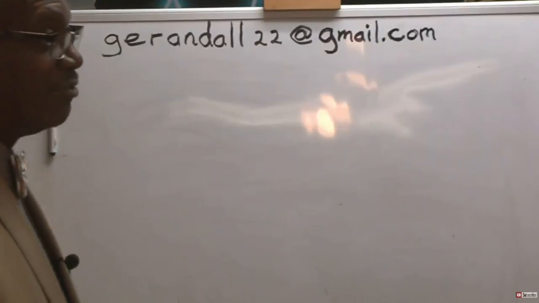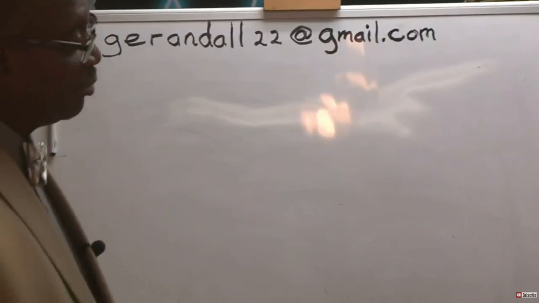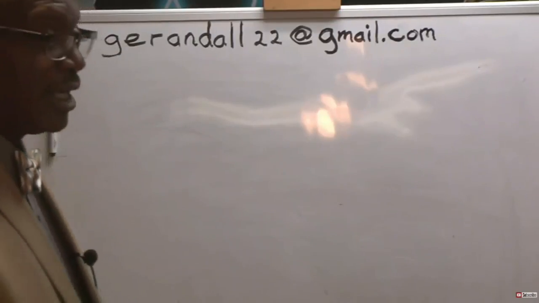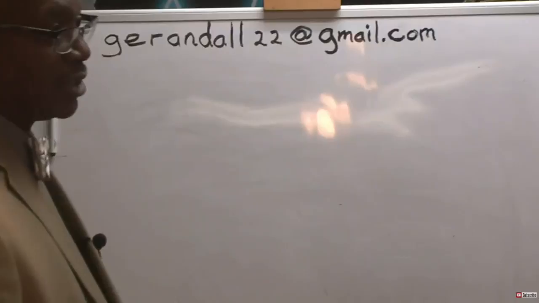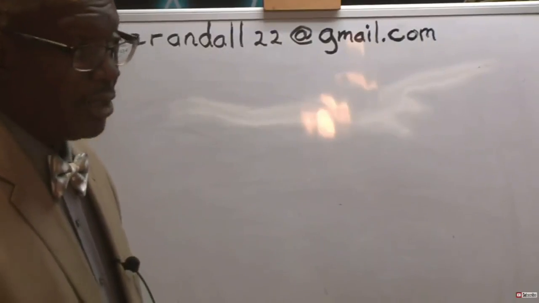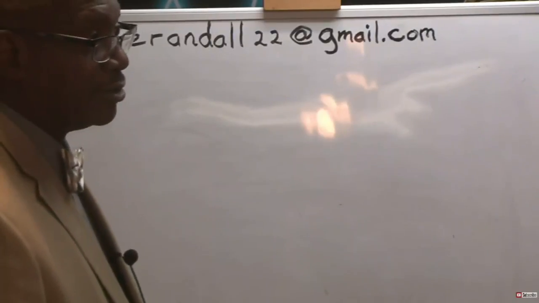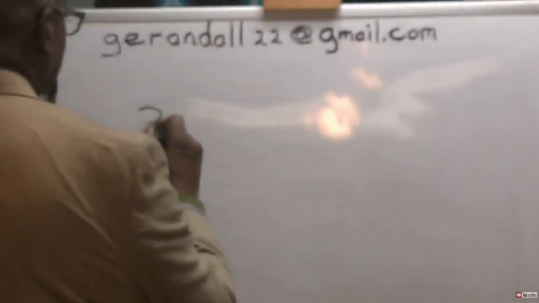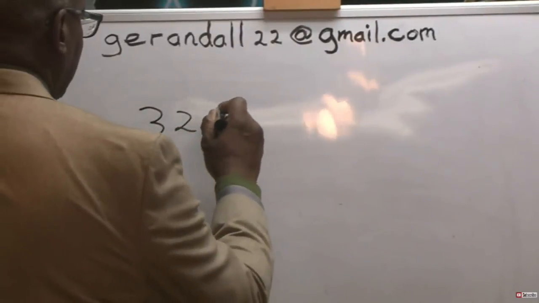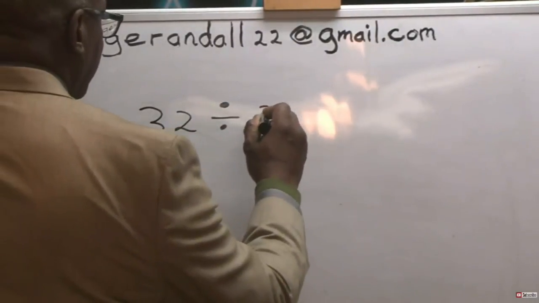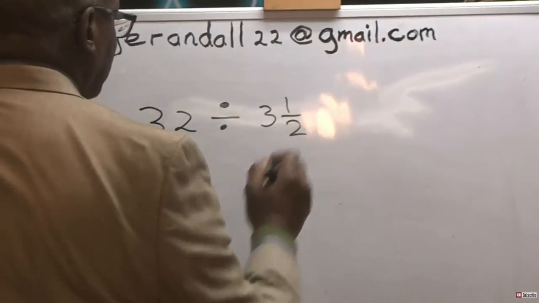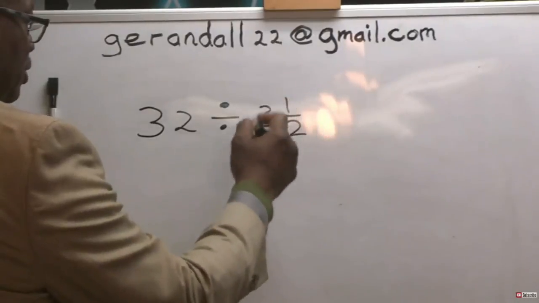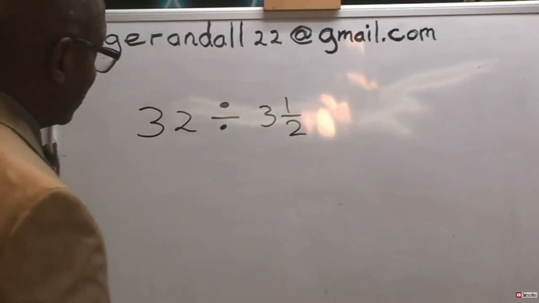All right, we're going to look at some division applications. There'll be people out there that sew, and in particular, let's say that it takes 3.5 yards to make a dress, and you have 32 yards of material. How many dresses can you make? Again, we have 32 yards divided by 3.5 yards. That's how many yards it'll take to do one dress.